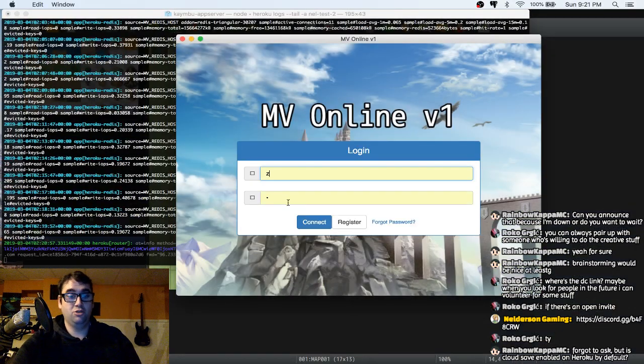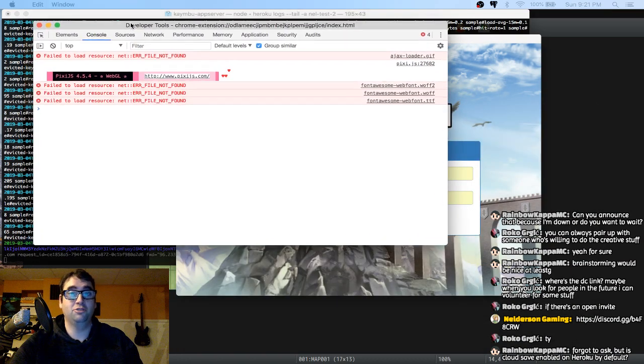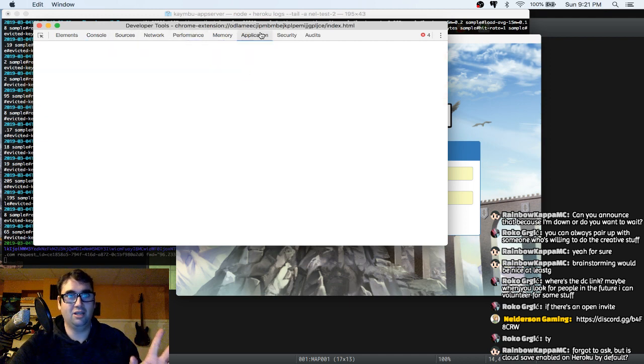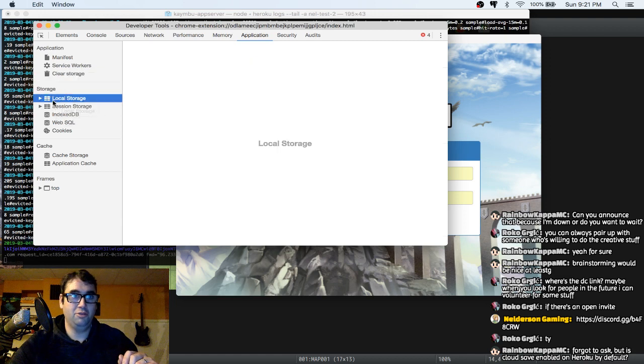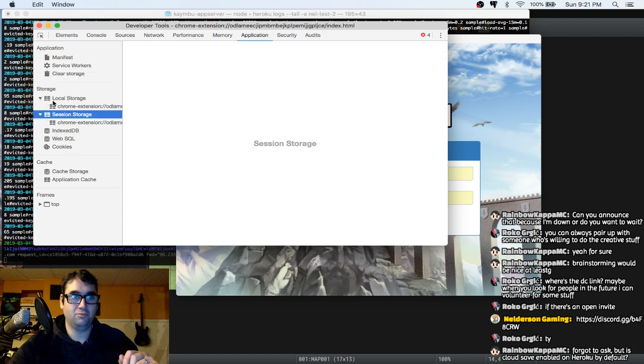Right now, there is no token in our application storage. So application storage, let me just get my developer tools open and show you over here. This is going to be weird because it's going to go to my other screen every single time, so bear with me. We should be able to go into local storage. Or is it session storage? I'm pretty sure it's local storage.